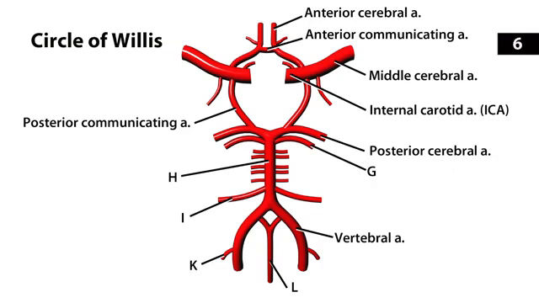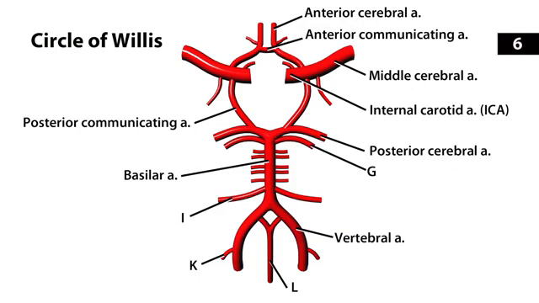And then the vertebral arteries are going to merge to form letter H, which is the basilar artery. And we said that the vertebrals and the basilar artery supply blood to the cerebellum and the brainstem. And then coming off the basilar artery, you have a bunch of pontine branches, which aren't labeled here, but those pontine branches supply the pons.